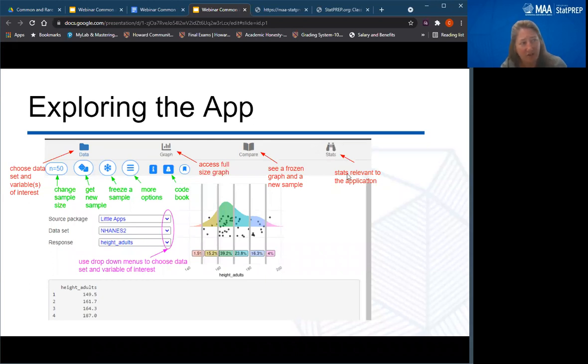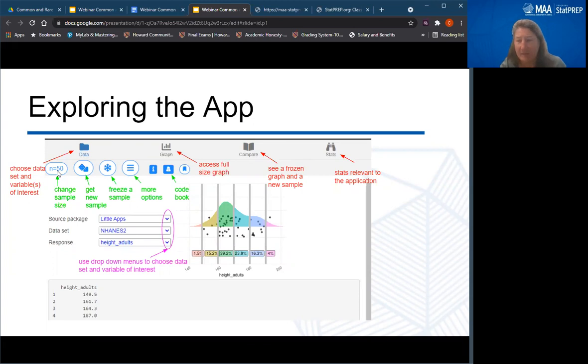And what stats are shared depends upon the application you're in. Because we have one variable that we're going to look at a time, we'll be able to see what the mean is, for example, and also the ranges that we're looking at for common and rare. All right, so all six apps have those. We can always change the sample size, and this is really great for students.